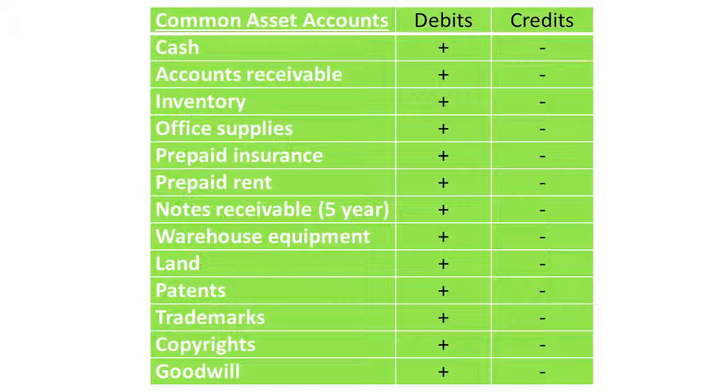In a prior video, I introduced to you these common asset accounts. We actually had a little video for each one of these so you know what these are. But I just wanted to give you this list of asset accounts and note that they are all increased with debits. You got to know these, and we will dig into these one by one a little bit later as we go through the course, but you should already have a general idea of what these accounts are and what they represent. You definitely need to know that they are increased with debits and decreased with credits.